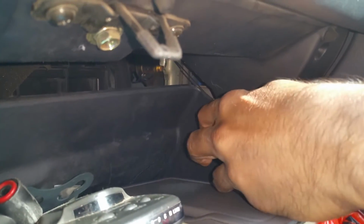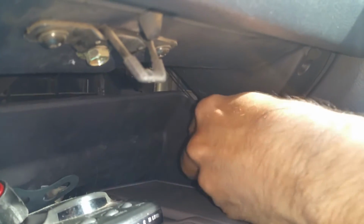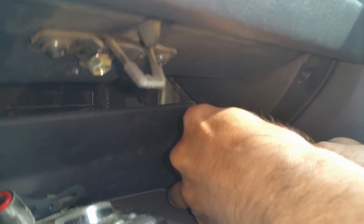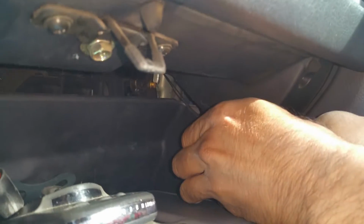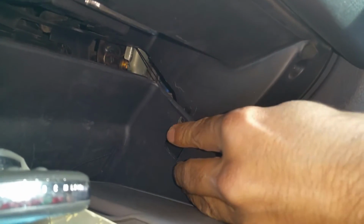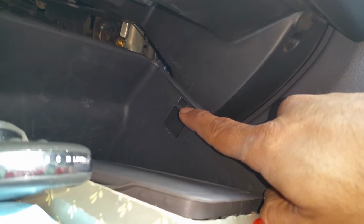Push on the tab with one finger and you pull it backwards. And then you pop this rubber part out. And basically, this is the first tab that's been removed. You grab this tab, you pull it, it's got a string attached. It goes through the hole. And goes through that hole right there and you're done.